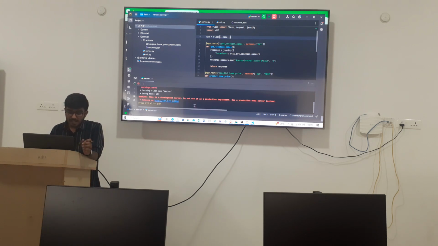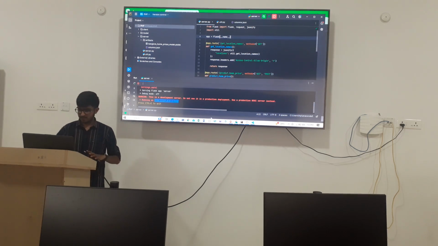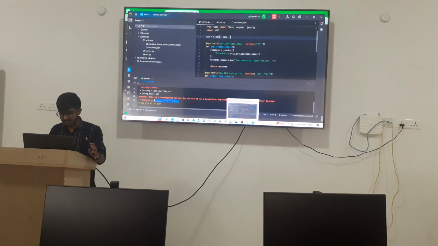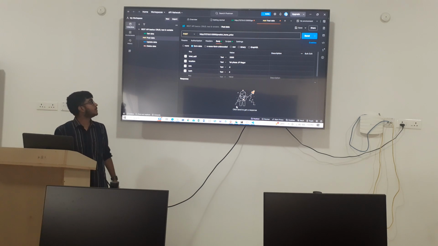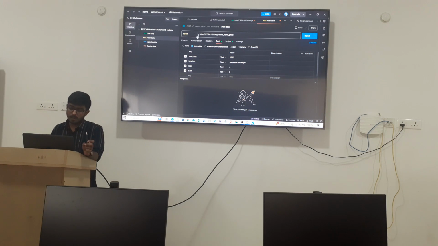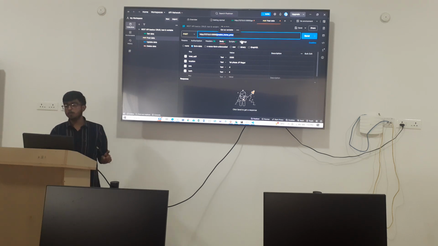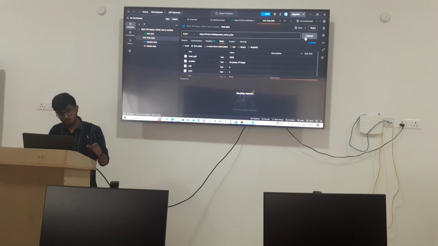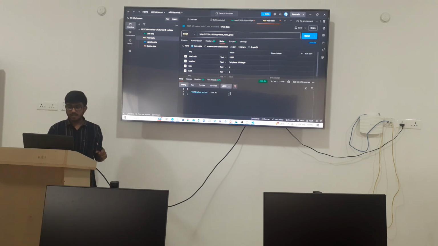But from the application called Postman, we are going to test it. Once I copy this link, we'll go to the Postman application. Here we'll use post or get. For the post, we'll predict the home prices. From that link, it will start predicting the prices from these values.